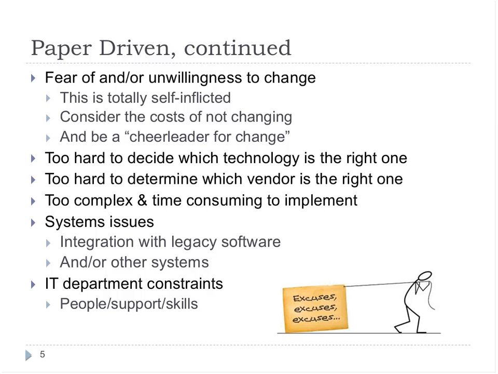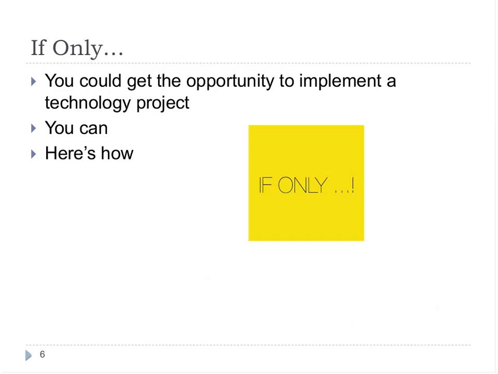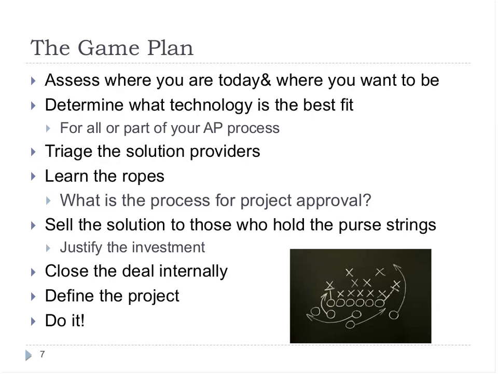So again, we need to look at this with a new point of view and figure out how we're going to get through some of these obstacles so that we really can move on and do an automation project. So let's talk about how we're going to do this, what the plan is to get this thing off the ground, to get going. The very first thing we're going to talk about is assessing where we are today, so that we can figure out where we want to be. So these are the topics that we're going to spend a few minutes on now.